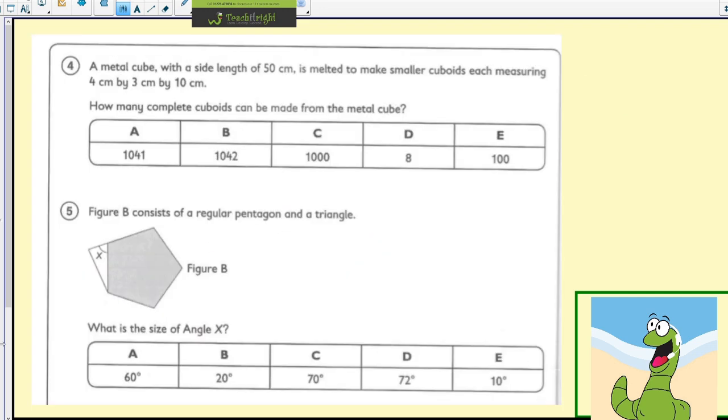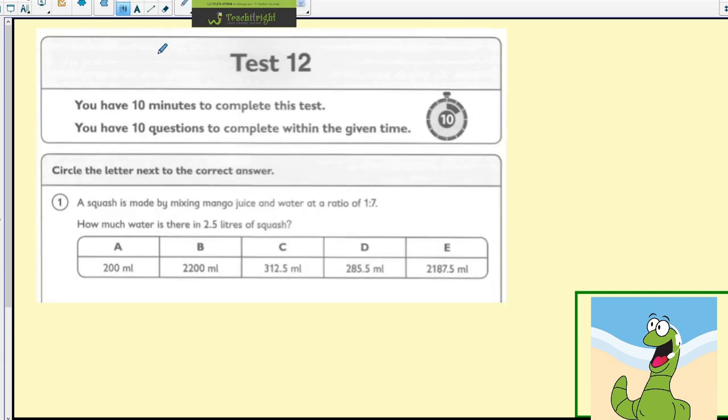So we're going to move on to the last activity. I'm just going to quickly find the page for us. And here we are. So, test 12. Let's go through it again. I'm sure you know, we're 10 minutes, 10 questions. We'll run through them, do the answers, and see how we go. So mark along with me.